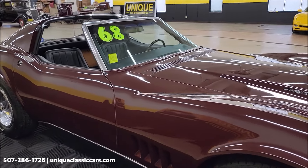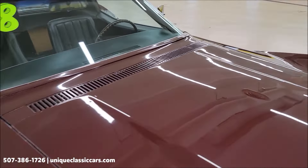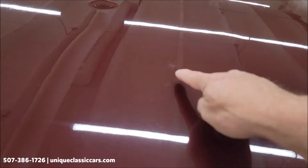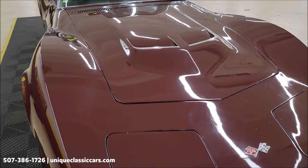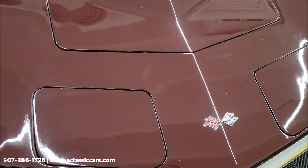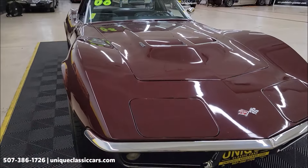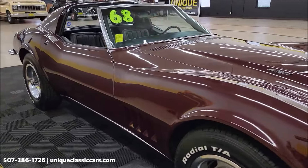Paint condition is nice on this car. There are some imperfections — notice there is a little bit of a star up here in the paint. Is it perfect? No. But does it have a nice shine to it? Still show well? Absolutely. A few little touch-up spots or just some light haze or scratch here or there. But overall, nice-looking car.